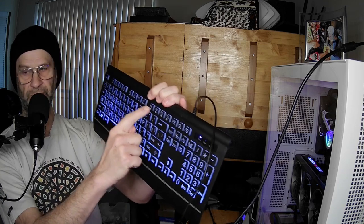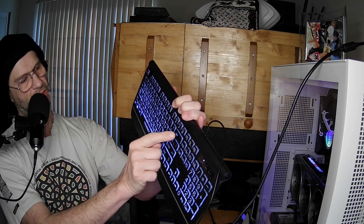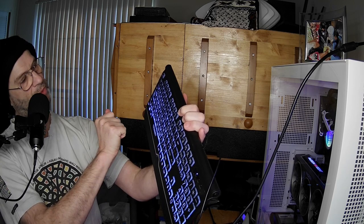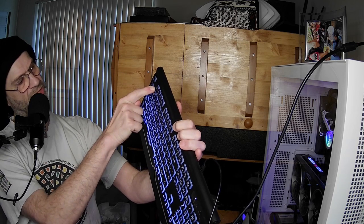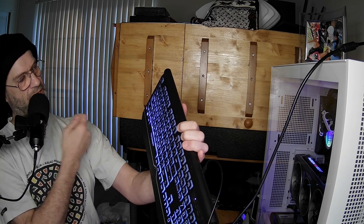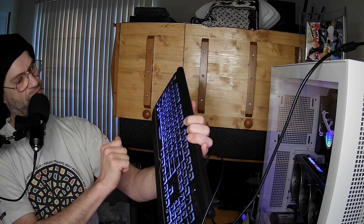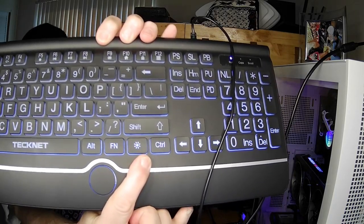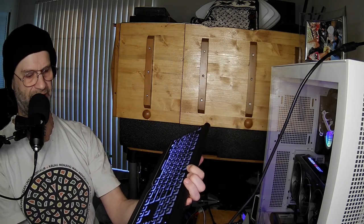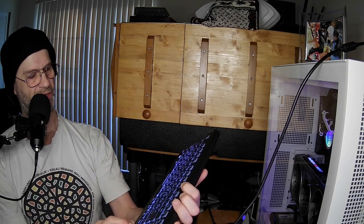So it's fairly standard, although I did notice that it only has 2 buttons for the internet, one for locking the keyboard and one for the calculator. It's got 4 for multimedia and then 3 for volume and 1 for, I think, toggling between different audio devices. It's just got a headset symbol there. And other than that, it does have this button, which I'm sure you can figure out what that means. Aside from that, there's really not much unusual about it. It is a wired keyboard, as I mentioned previously.